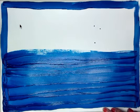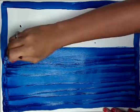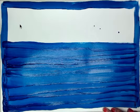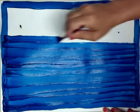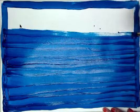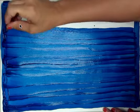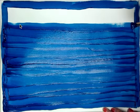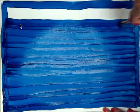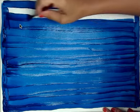We're going to be using this background for several different projects. You'll see me using this for my merperson picture, my pufferfish scene, and my fish scene. I tend to do a lot of under-the-sea projects when we come back to school in August because I feel like it's still summer. I'm not quite ready to jump into fall yet. I also use these for my sharks to celebrate Shark Week and things like that.